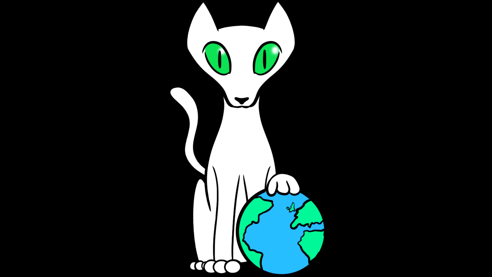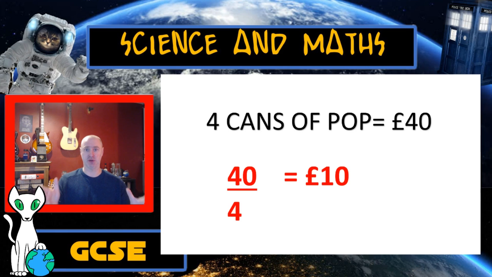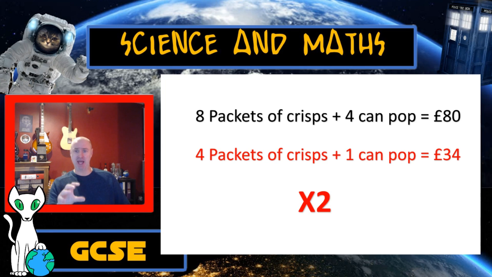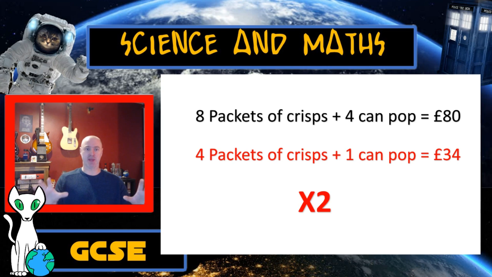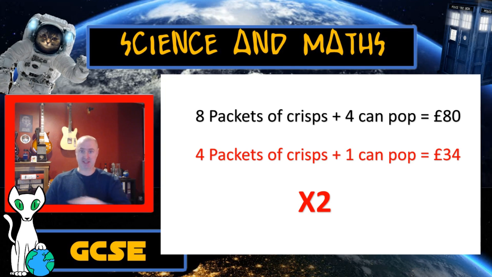How do we actually solve these then? We solve the problem by taking these two statements and turning it into something easy like this. We're going to eliminate either the crisps or the pop to get something very, very simple. In this example, I've got eight packets of crisps and four cans of pop in the top row, and four packets of crisps and one can of pop in the bottom row. What I want to do is make sure that I have either the same number of crisps in both equations or the same number of cans of pop.